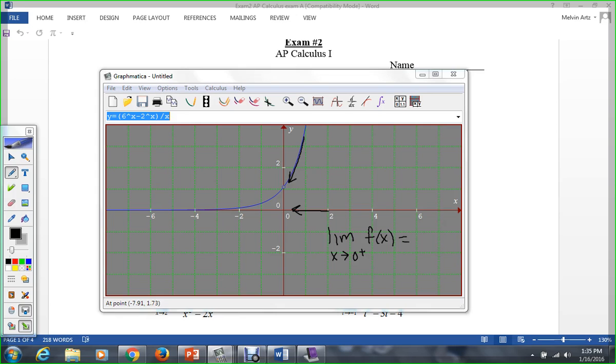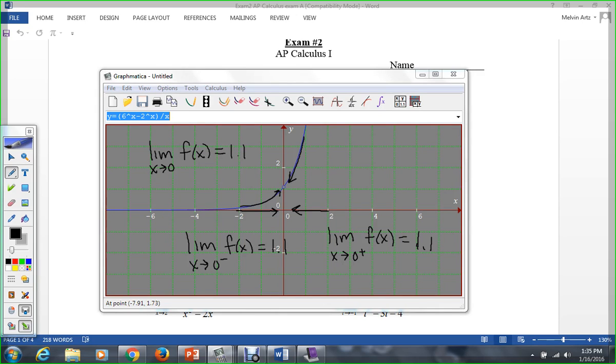Let's use the trace feature and see. Oh, I'm unable to use the trace feature. We're going to estimate right now, then we'll look at the trace feature and get a more accurate answer. But for right now, I'm going to say around 1.1. Then we're going to take a look at the limit of this function as x approaches 0 from the left. As the x values approach 0 from the left, we're looking at the y values, and it's approaching that same 1.1. So our conclusion would be the limit of this function as x approaches 0 equals 1.1.